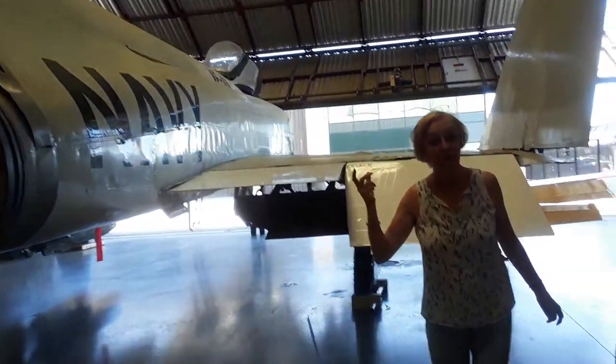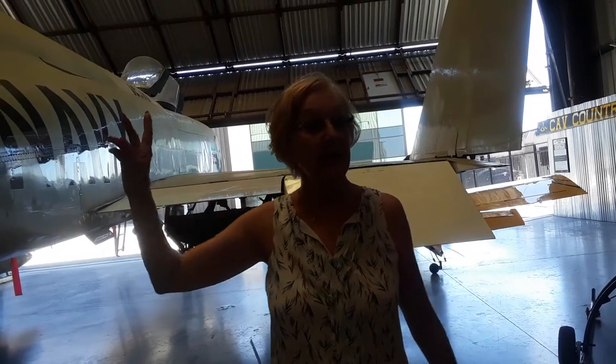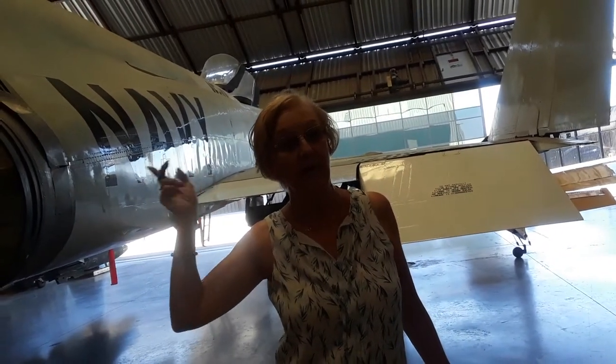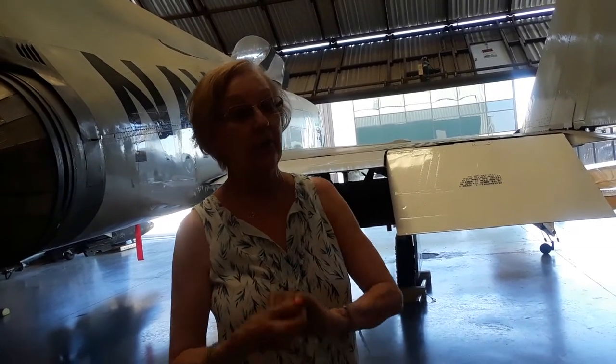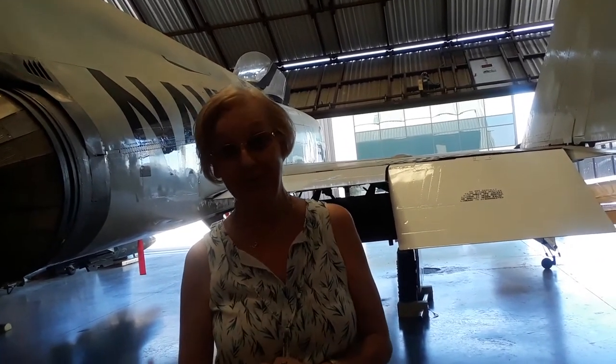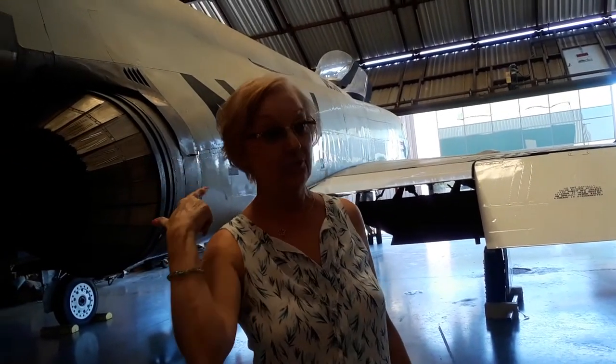The F-4 fighter jet. Look at this. The beautiful F-4 fighter jet. These would have flown during the Vietnam War, okay? So this would have been the fighter jet back in its day compared to our F-18s, right? When we get anything in our museum that we restore, we try to restore to the exact markings and everything the way it would have looked when it flew during that time frame. A lot of our stuff is also airworthy, okay? You're looking at an airworthy F-4. There's only three left in the United States that are airworthy, and this is one of them, okay?